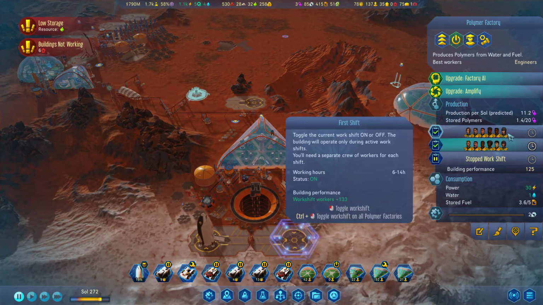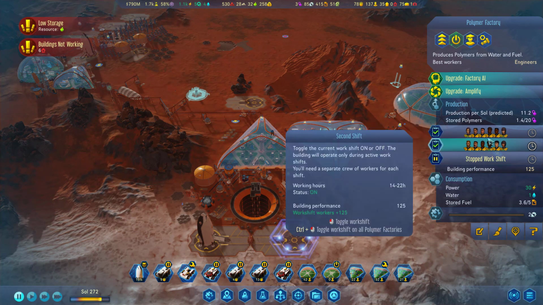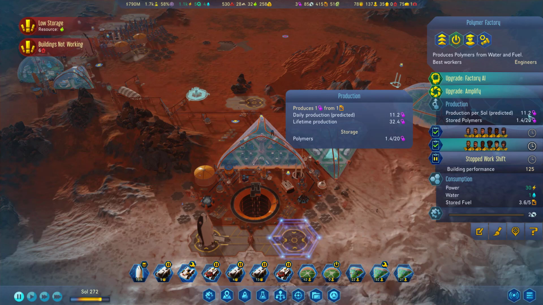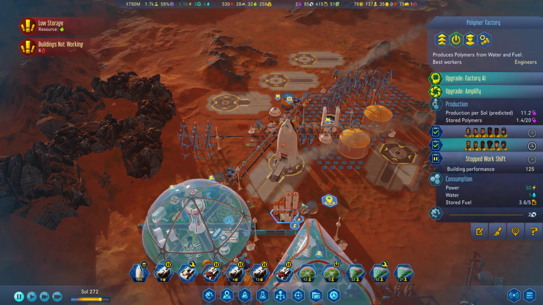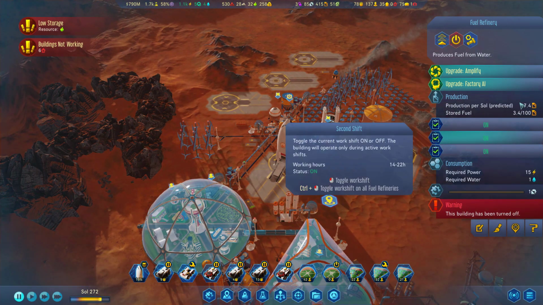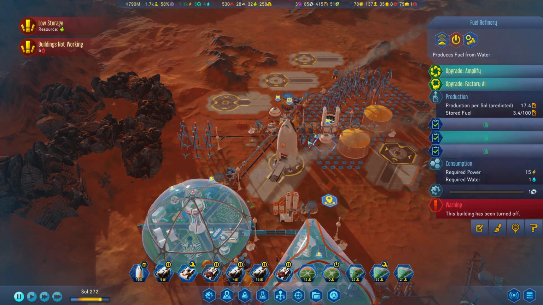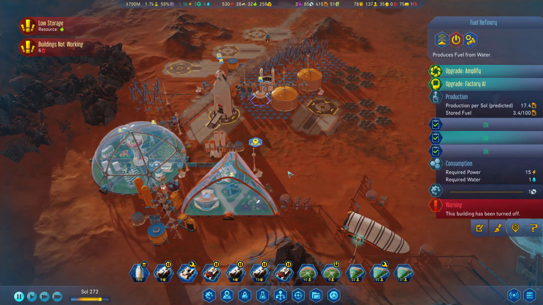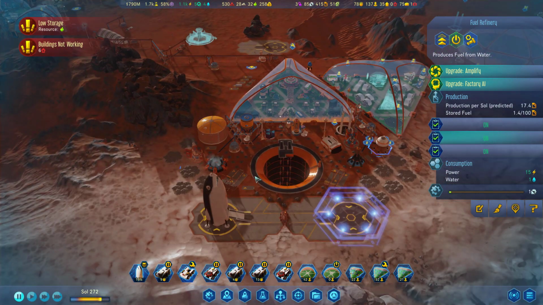It's got 12 trained engineers working with their current specialization boosted. Look at the productivity in this place. It's amazing. They're making 11.2 per soul. They take one fuel and turn it into one polymer. So we need to basically be producing this 11.2 per soul, so we're going to use up 11.2 of our fuel per soul. Right now we have 415 fuel. I'm going to let that go for quite a while without turning these two back on. We have one running down here, and that'll keep things rolling there.